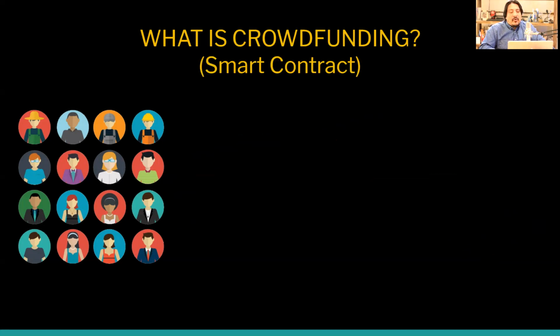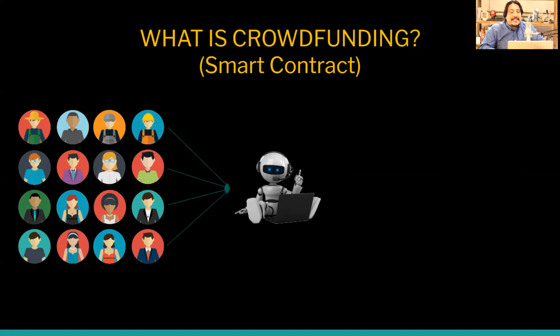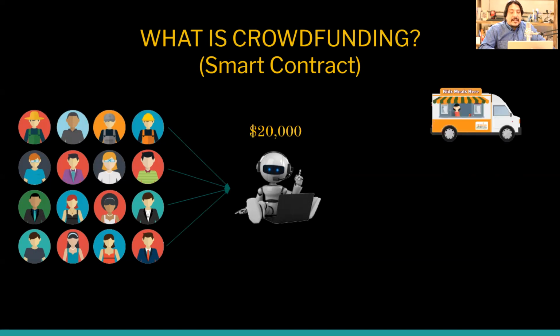But now one of the friends says, "Hey guys, I actually have another idea. I've been involved with technology, and there's something called smart contracts. A smart contract can help us in our project because now, instead of someone collecting all the money, and everybody wondering where the money is, we send the money to a robot, like a smart contract. A smart contract is like a robot. So we send the money to the robot, and the robot gets the $20,000. The smart contract automatically buys the food truck, putting the $10,000 towards the purchase, and we have our business going."